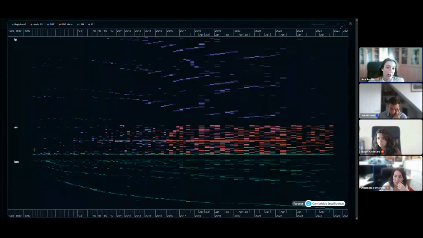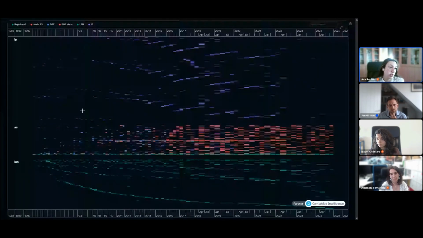Time moves from left to right, as we can see. And what makes this view powerful is that it lets you instantly see how the network evolves over time and quickly spot anything unusual.